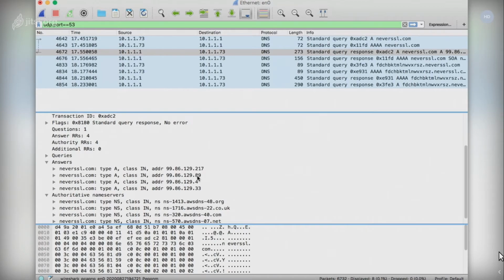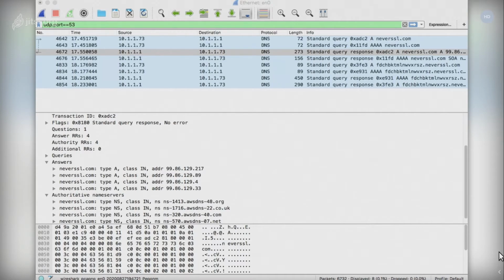All right, I'm going to pick on somebody else. Shane, did you see any Never SSL DNS requests? I've got about 5 pages, and I'm going through the info lines, and I haven't found Never SSL yet.